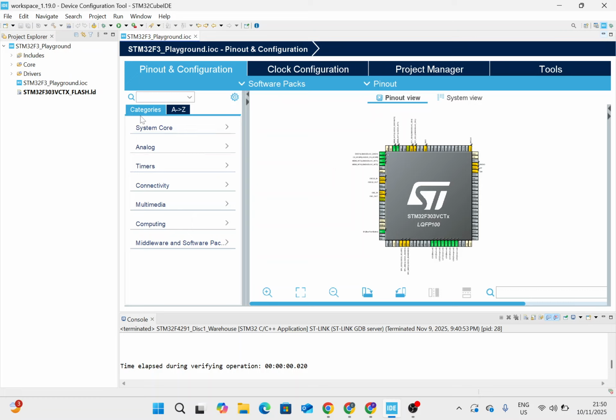All right, so now we have our project created, and you are met with this IOC file, which is here, and this is the graphical user interface they give you so that you can click around to generate code. But like I said, we are not going to do any of that. So at least now we have a project created. I don't want the videos to be too long, so I'm going to end it here, and in the next video I will show you how to control GPIOs, sort of the hello world of embedded systems.